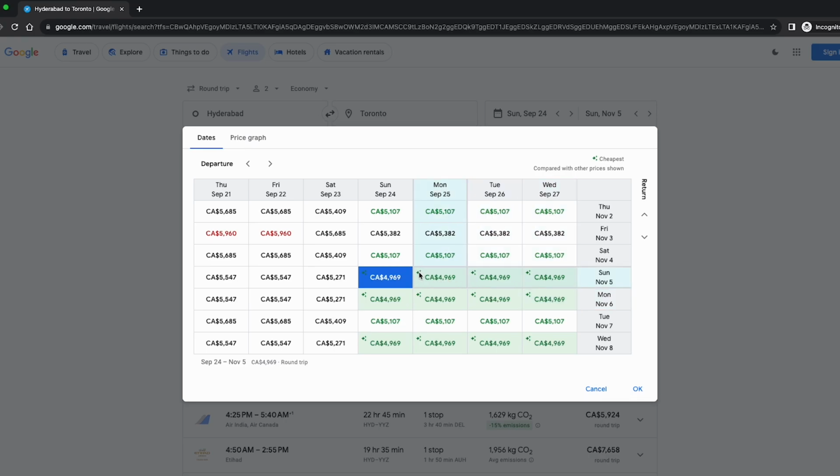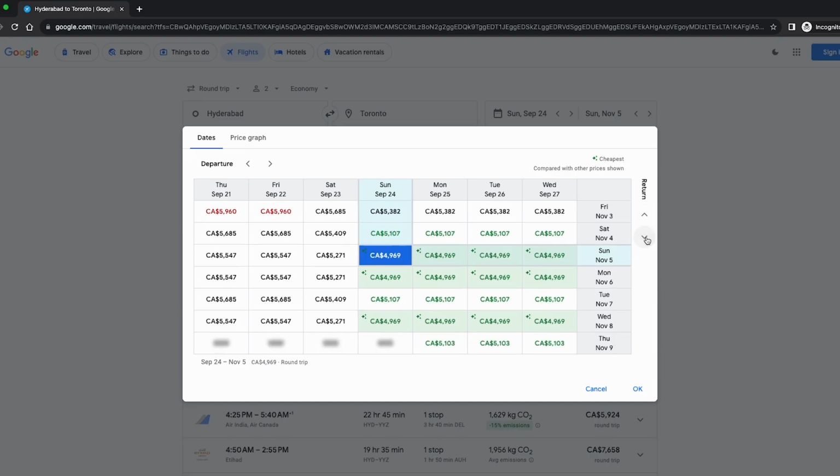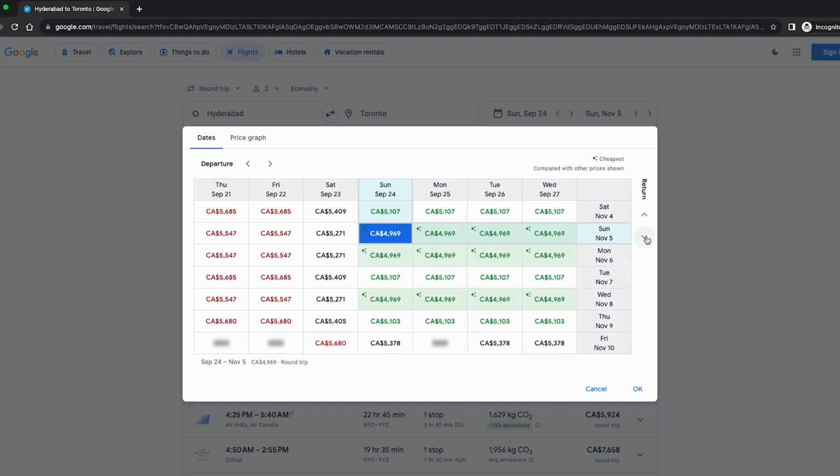And why these small sparkles, the stars here? Because this is the best price of this entire grid shown on this screen. And how to know whether this is the best price or whether there is any better price is by using these little arrows to move these dates left or right, up or down. Moving up means playing around with your return date. Okay, what if I return a bit later?